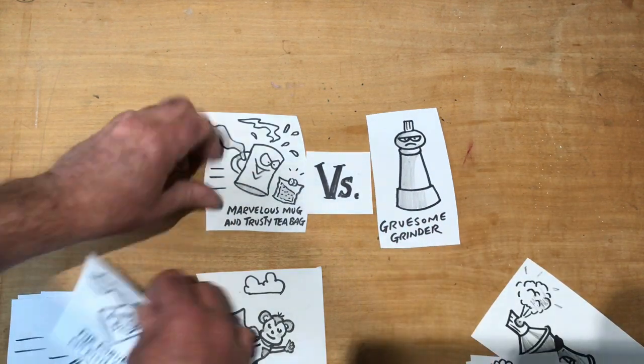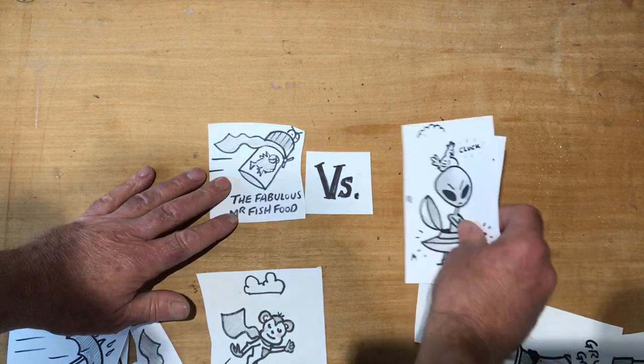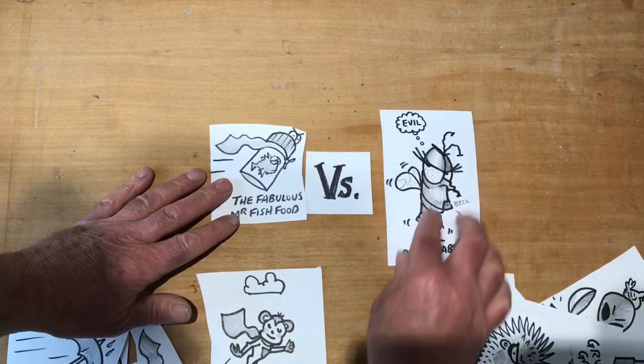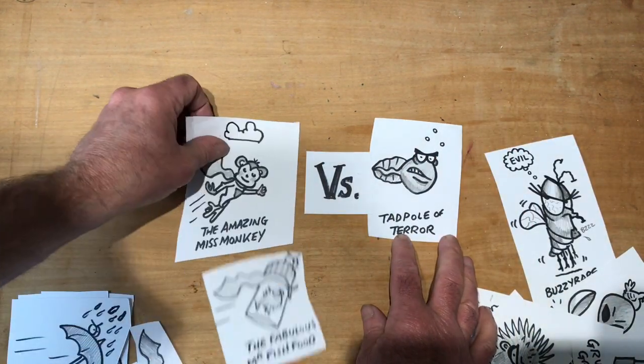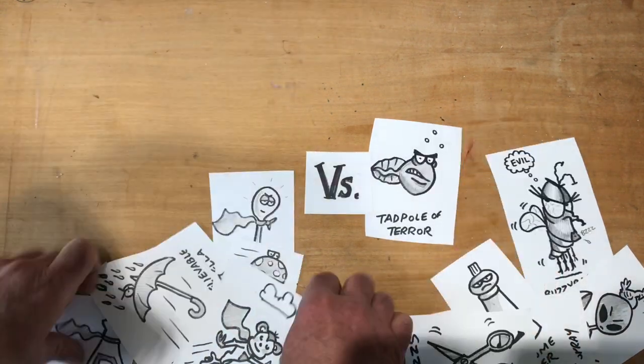So let your imagination go mad. They obviously did when they were creating those characters. And you can as well. Anything goes when you're drawing cartoons. So just have a play. Look at all these combinations. You could do this. See which is the best combination. You can write a story and you can illustrate it now as well.